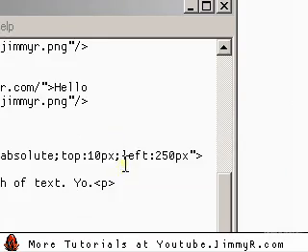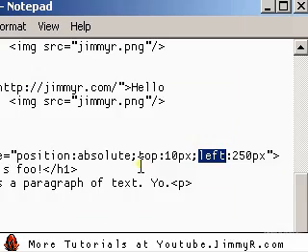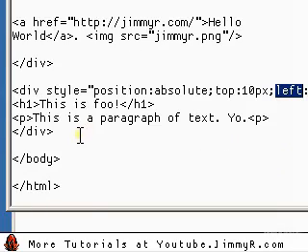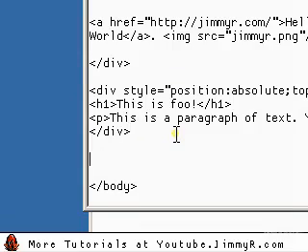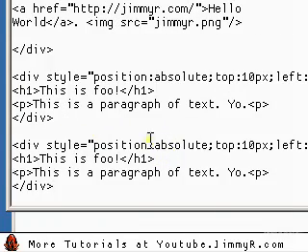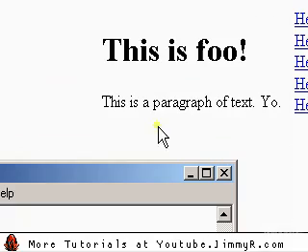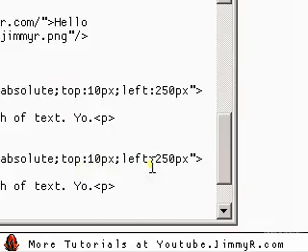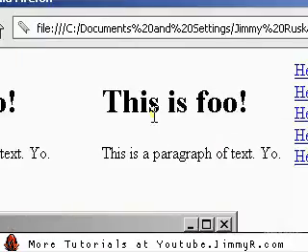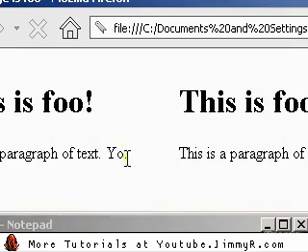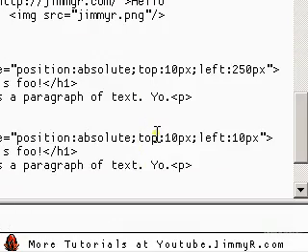From the left, I keep saying left, I'm sorry if I do. And now I can just copy and paste. And I can put another element that's a clone of this one, and I can say it starts at 10 pixels to the right. So as you can see, I can stack different HTML elements and put them wherever I want. And I can actually even stack them on top of each other.